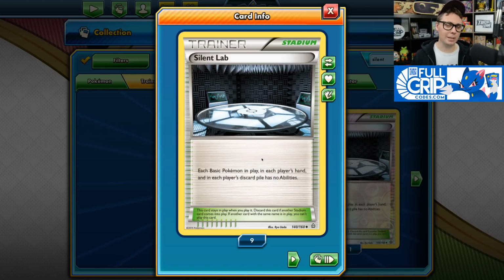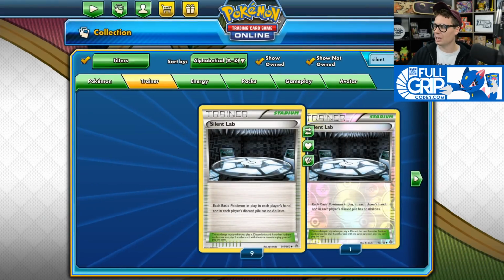Silent Lab is probably the best stadium card in expanded format right now. It makes it so that each basic Pokemon in play, in each player's hand and in their discard pile has no abilities. Basic Pokemon are huge in expanded format. Basic Pokemon with abilities are even bigger. Dedenne GX and Crobat V are 2 of the strongest draw cards available in the format. Silent Lab completely turns them off, as well as many other powerful basic abilities like Zacian V's Intrepid Sword.